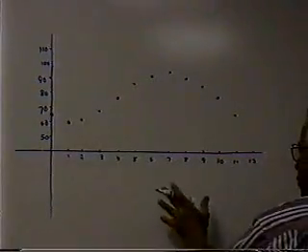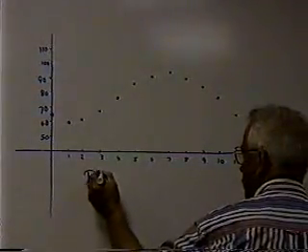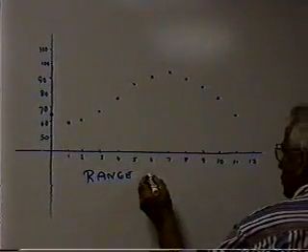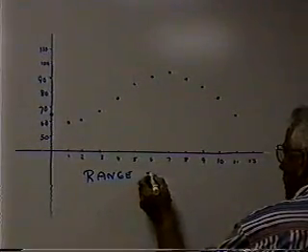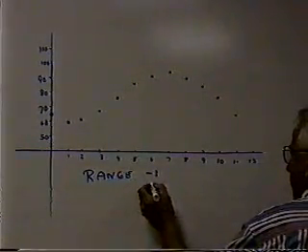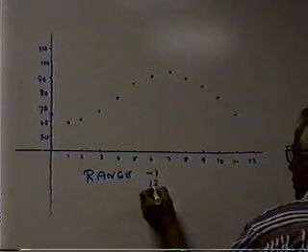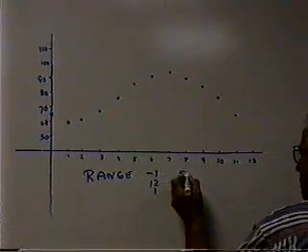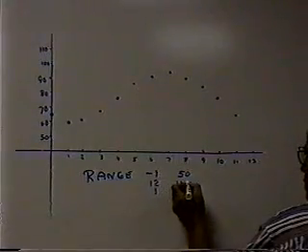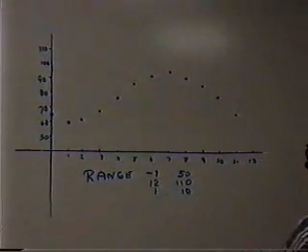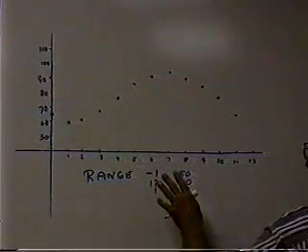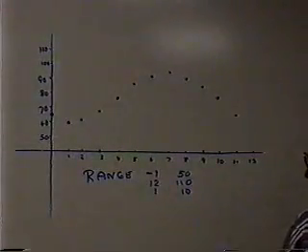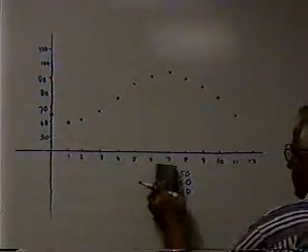And listen closely. When you start doing this, the first thing you better do is go change your range. All right? So go in the calculator and change the range to what? I would do -1 to 12, increments of 1, and then the y's would be, let's say, from 50 to 110 by increments of 10. So when you graph this, the first thing to do is to change my range to fit these set of numbers. So that's the first thing to do with your calculator. All right?